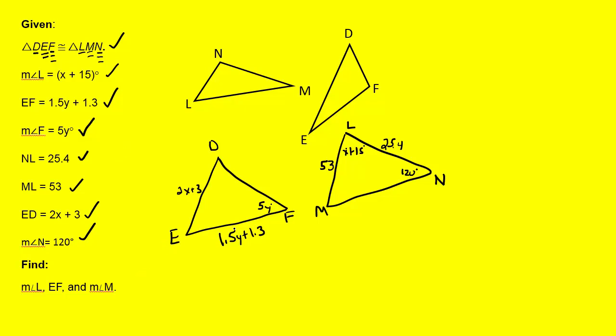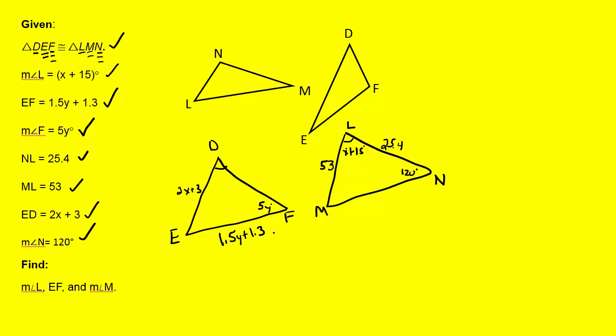So if I look at, let's see, the measure of angle L, that was the first thing they asked me to find. I need to know how much x is so that I can figure out the measure of this angle. So the first thing I have to find is a relationship for x. I can see this angle corresponds with this angle, but for angle D, they didn't give me any information, so this is not helping me out. So I look at the picture and I say, okay, where else do I see an x?